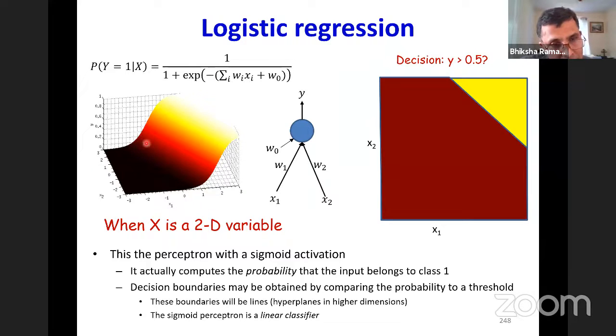Now, this is a curve. This is a folded sheet. But this is still a linear classifier. Why am I calling it a linear classifier? Because if I use any kind of threshold on this probability and say, if this probability is greater than 0.4, I'm going to call the output 1, then I draw the locus of all of the values where this probability is exactly 0.4, that locus will be a line. So this is a linear classifier.